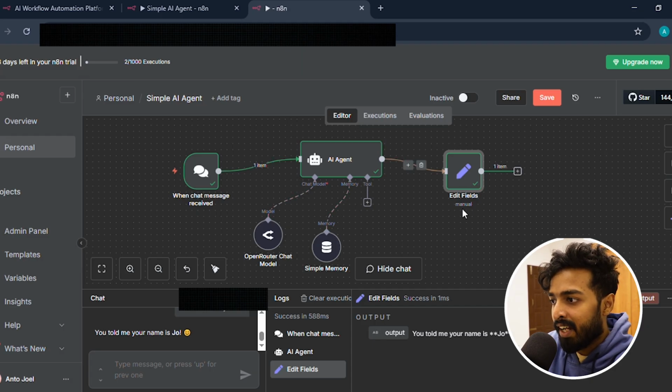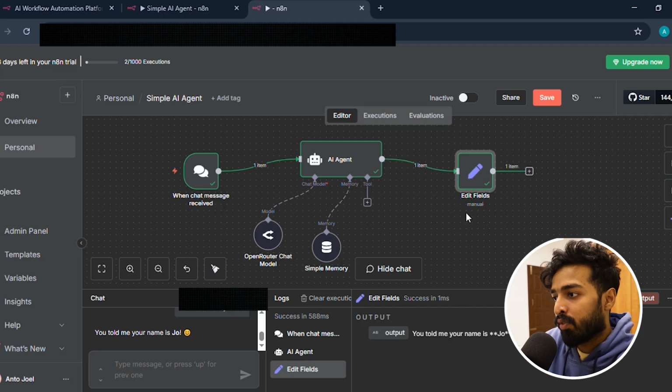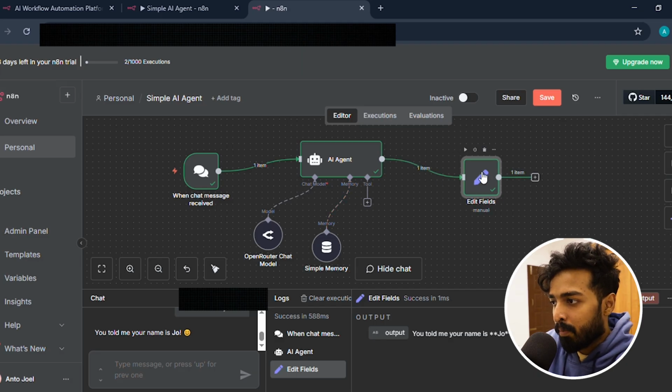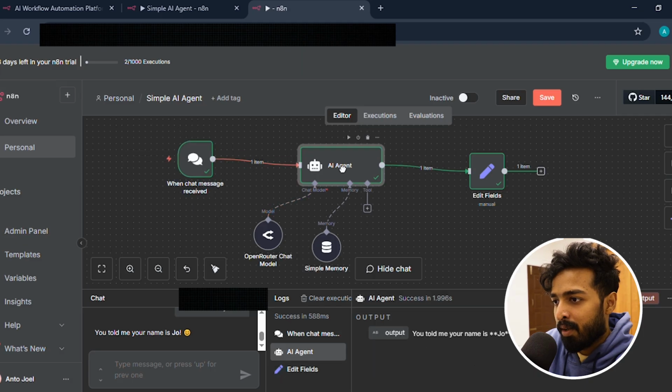You don't need this edit field right now. The main purpose of this is absolutely different. When you're creating huge workflows, this has very good importance. But now we don't need that much, it's just to show you about it, just like the diagram that I mentioned: input, the process happening, output.